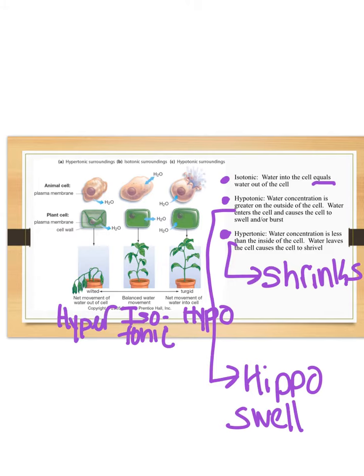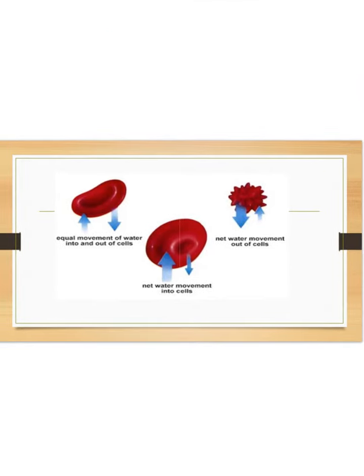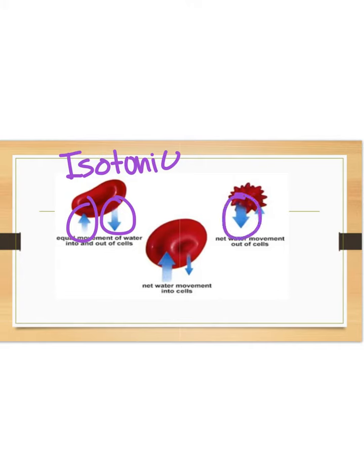So hypertonic. This is what happens to a red blood cell. This is a red blood cell in different solutions. Just take a moment and think about it, which would be iso, hyper, hypo. Okay, time's up. This is going to be your isotonic, because what goes out comes in. If you've got a larger movement outside, this is going to be your hyper. And remember, this is swelling, so it's going to be your hypo.